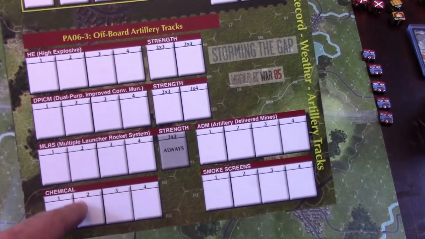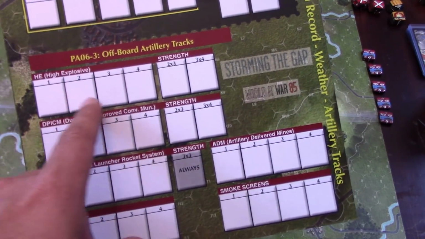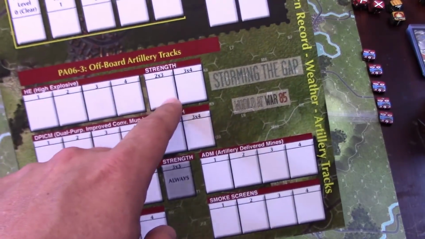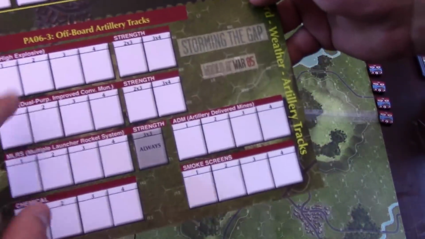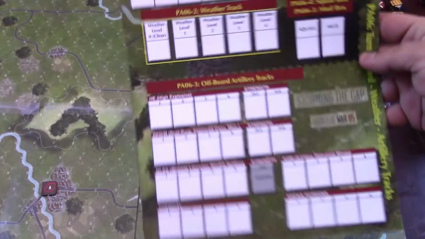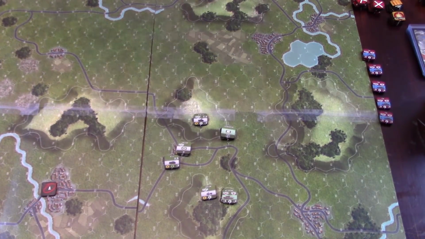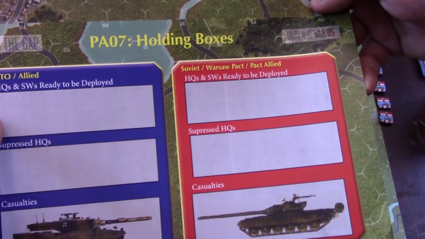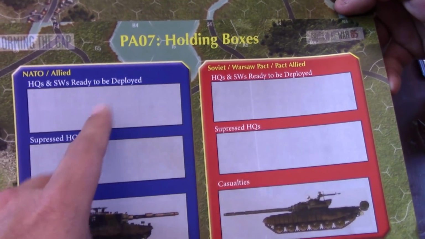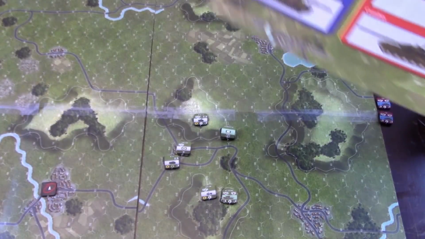Offboard artillery tracks are listed down right here, along with the strength of the attack. So if you had this HE and it was marked over here, then you would roll 2 dice looking for 3s, or something along those lines. That's all listed down here. One player aid you keep out, and the other one is your holding boxes, which are right here, and your HQs are going to start here. You start the scenarios here, and then they get deployed to the map. And also your support weapons.